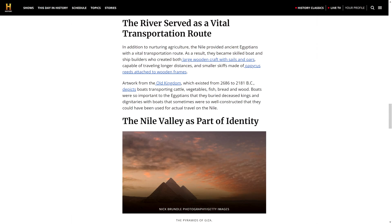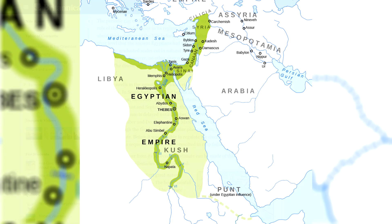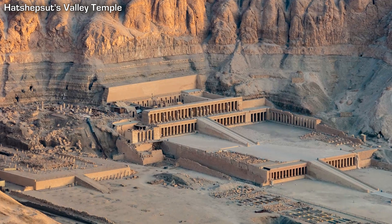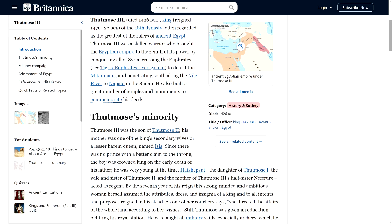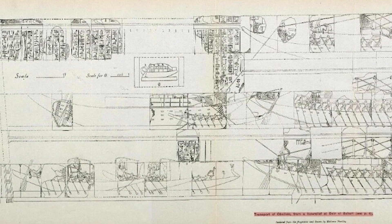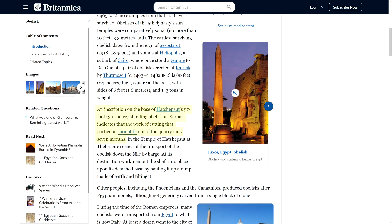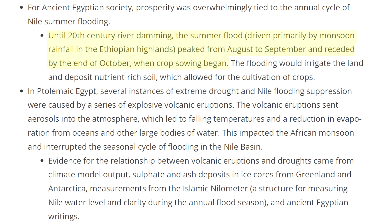The Nile river and flood seasons were extremely important to the ancient Egyptians for transport, allowing quarried stone to be transported up the Nile to various destinations. It is no coincidence that the ancient Egyptian empire and its cities were situated around the Nile river to where it meets the Mediterranean. We even have a carving of an ancient Egyptian obelisk ship from Hatshepsut's valley temple in Deir el-Bahari — she reigned during 1473 to 1458 BC. An inscription on the base of Hatshepsut's obelisk still standing at Karnak indicates that cutting that particular monolith from the quarry took around seven months, allowing work to be timed for the Nile flooding season for transport around July to November.